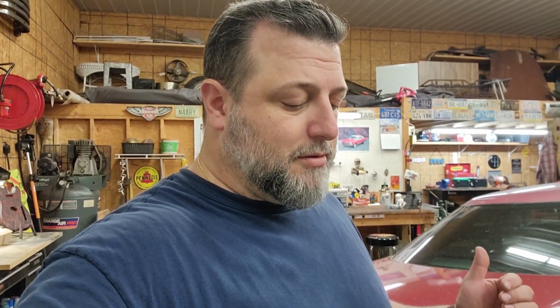I didn't think about it until afterwards. Like after I had the part here, I'm looking at it, and I'm like, that pulley might have to come off. I did a little research online, watched the video, so I'm basically an expert. I do have the Chilton's manual for this car. It's in the trunk. And fun fact, with the battery out, that stuff doesn't really work, and you can't close it or whatever.